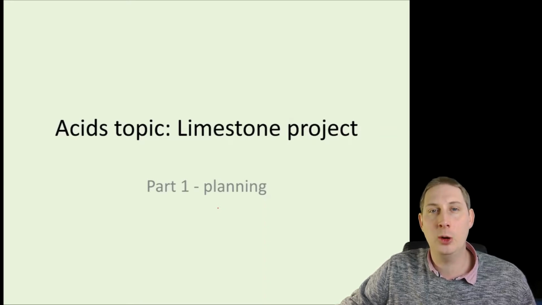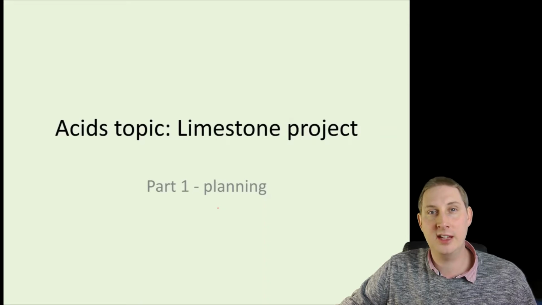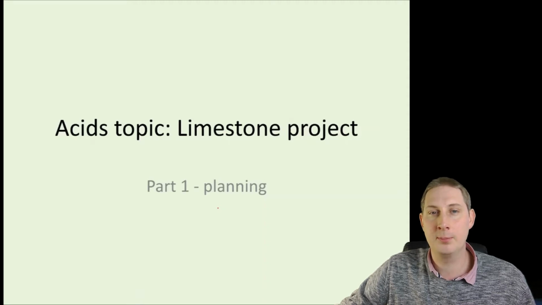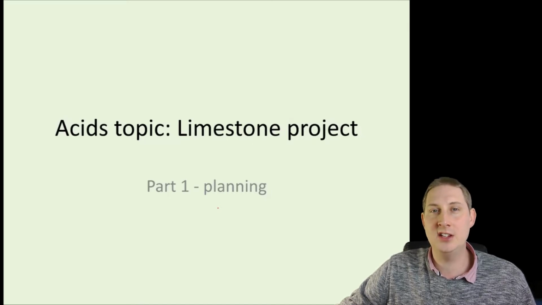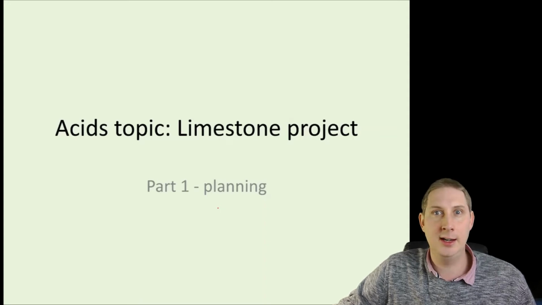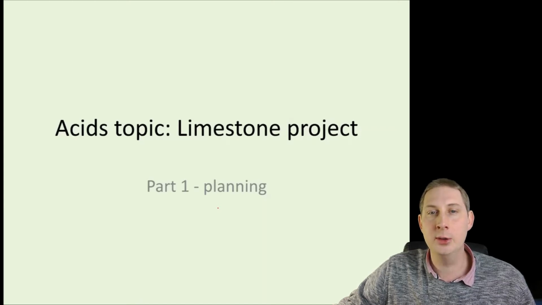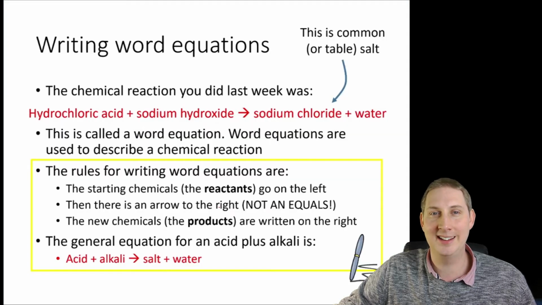As I'm sure you know, in every topic at Key Stage 3 we've put in a project for you to look at. This is so that you can practice those skills like writing methods, planning experiments, and looking for sources of error that the national curriculum demands that you engage with. As usual, this project is going to test how well you can approach a scientific investigation, the how science works part of this. In particular, this project is going to get you to plan your own experiment, and that will test some ideas that possibly you haven't done, maybe ever, with us at secondary school, which is planning your own experiment. So the Limestone Project Part 1, Planning.